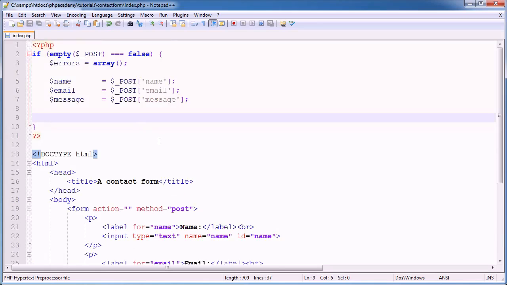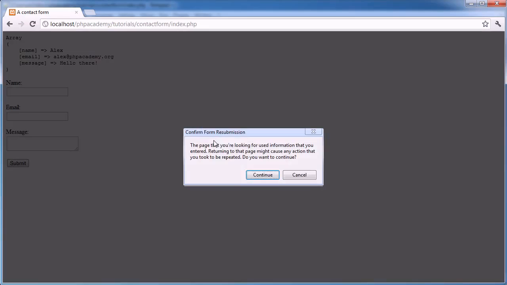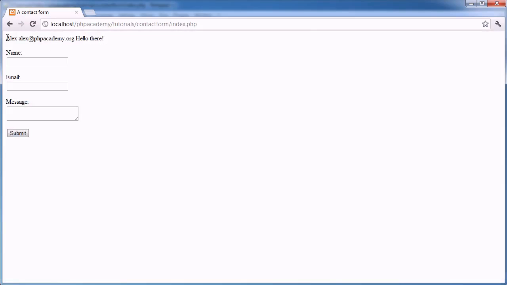That's essentially it. Now what we want to do is a few checks to make sure that they're not empty, or if the email address is valid, etc. But first of all, let's just go ahead and echo out each of these values just so we know that they're being passed through, and we have access to these in PHP. So what I'm doing here is applying spaces between these, echoing out the name, a space, email, a space, and message. So let's just go ahead and hit F5 and resubmit this data, and you'll see here that we've got Alex, space, my email address, space, and the message.